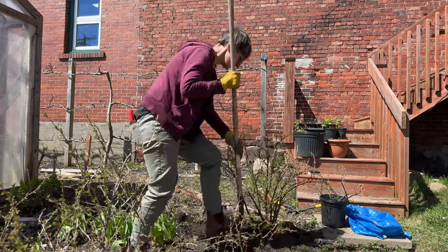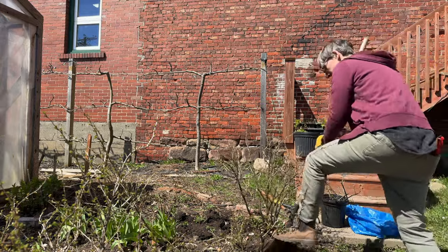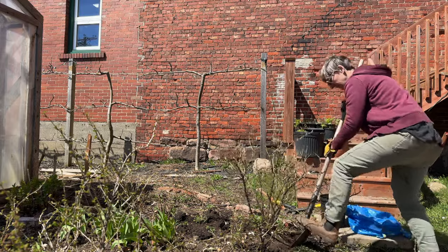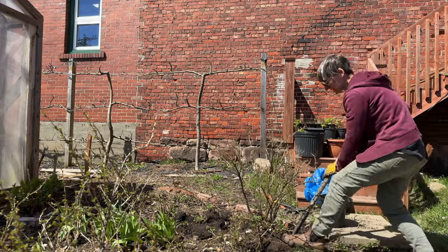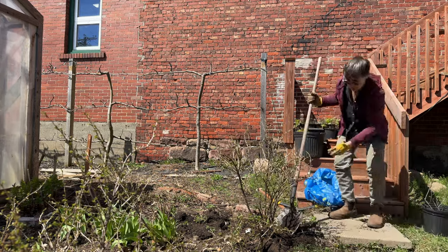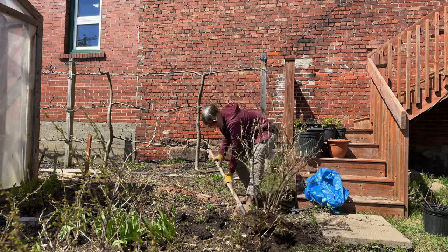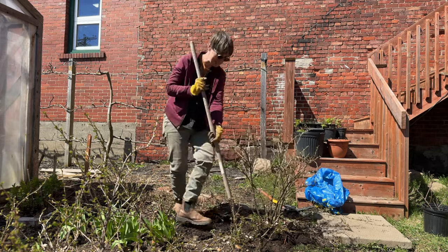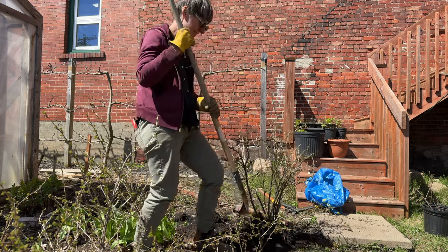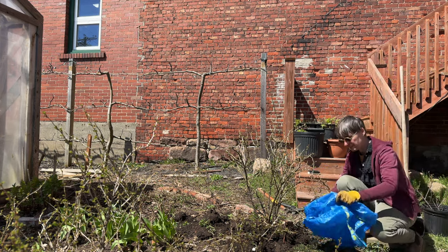Back to digging. You can see it's starting to move, but I don't want to dig underneath it too much right now — I'm just making the initial circle to establish where the hole is going to be. Now I'm going to go around again and go a little bit underneath, figuring out where those lateral roots go until it feels like it's going to lift up. Sometimes you'll hear a very satisfying little pop. I want to try and keep as much of the soil on the root as I can, staying away from the base of the plant.